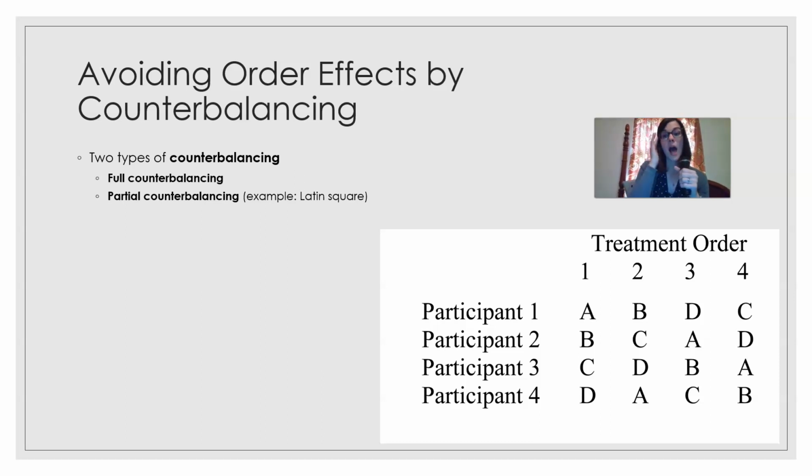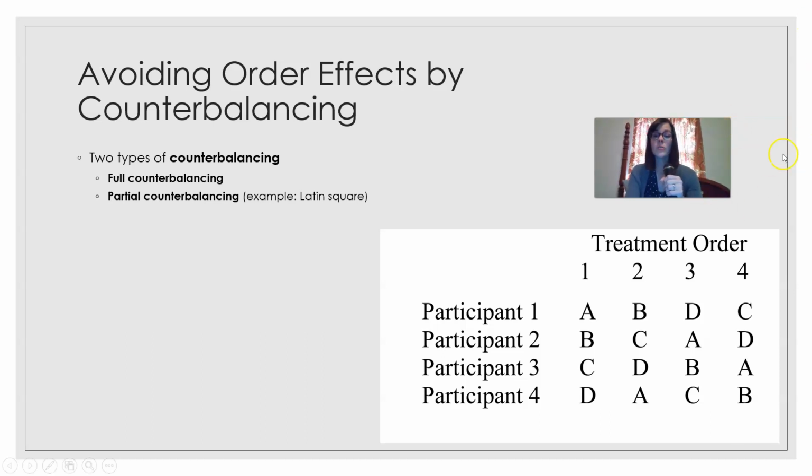So for example, I do partial counterbalancing in all of my experiments. What I usually do is program my experiments to basically randomize all possible conditions across participants. Is it full counterbalancing? Probably not, but it gets the job done. And as long as I've got enough people, no one condition is always going to be first. No one condition is always going to be last. So I'm not giving preferential treatment to any one condition.